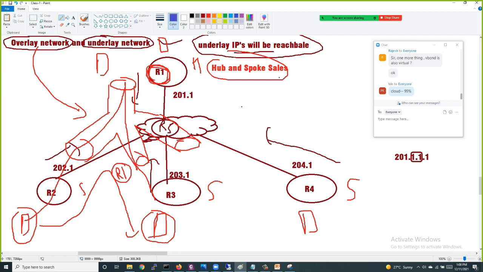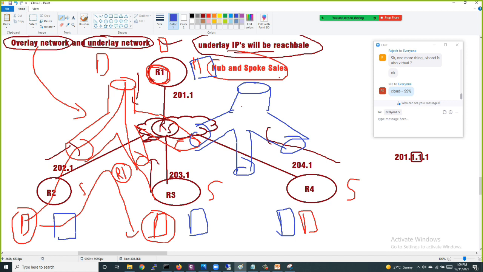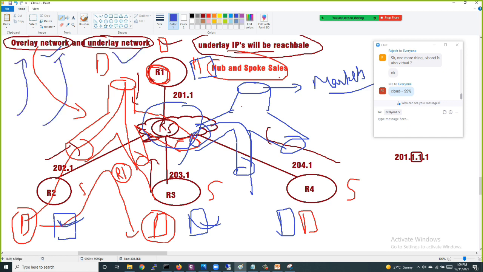The second type of overlay network: let's say these are your marketing servers. You want to connect them in a full mesh. Full mesh means whenever this server wants to communicate with this server, they can go direct. So this is for marketing servers. And what we want here is for this overlay network to behave so that when R2 sends traffic from this marketing server to this marketing server, it will go direct. It will not go via R1. So you can see we have one physical network, but over one underlay network, I am managing two different overlay networks.